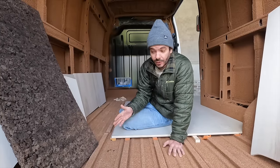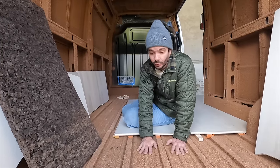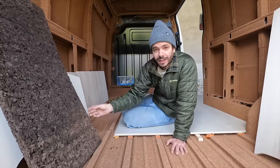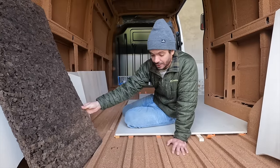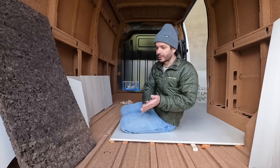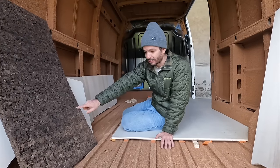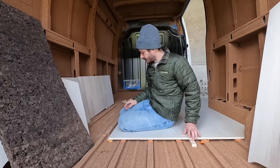And in this way, it's gonna create an insulation layer. This is cork, there's no condensation, and that's just to fill the void and have something that insulates. And this cork is really good for insulation, so I think that's gonna be awesome. And also for the soundproofing, I think it helps to stop the sound. That's really good sound deadening. So now, next step. To do this.